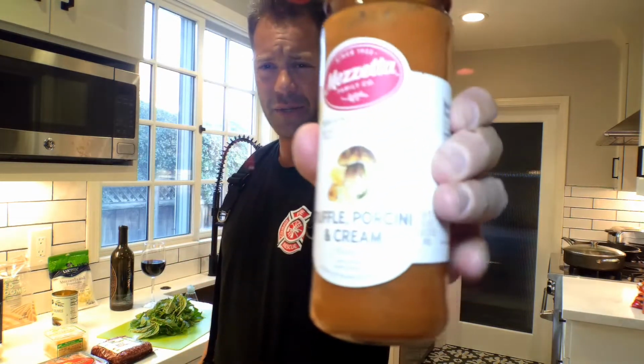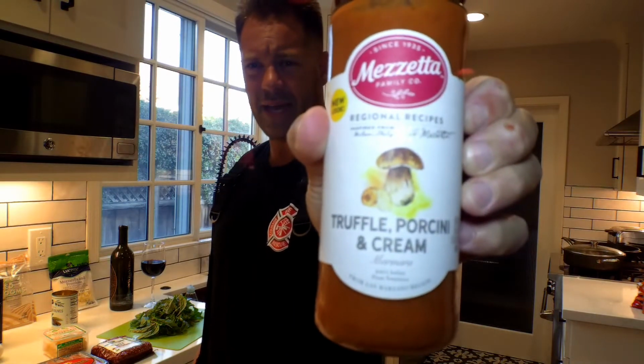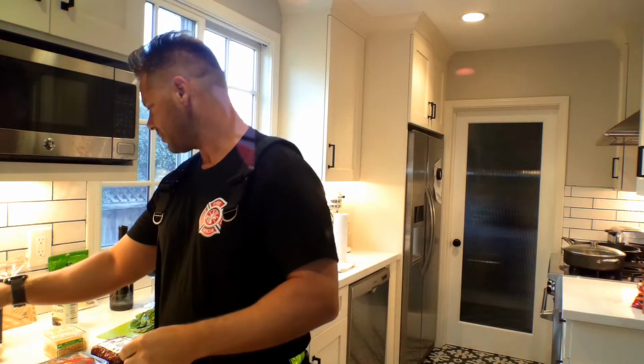The pasta sauce, you can make your own. I do recommend that. That is a way to go. But I actually have this one right here. This one here is pretty good. You can buy it also at the local grocery store. It's truffle, porcini, and cream. I don't know if you can see that, but it's absolutely delicious. And then any type of pasta you want.